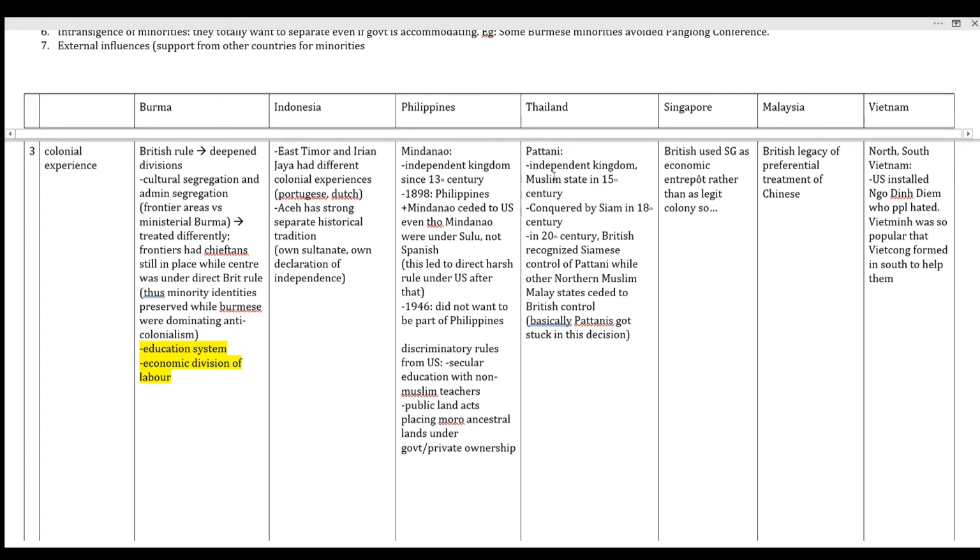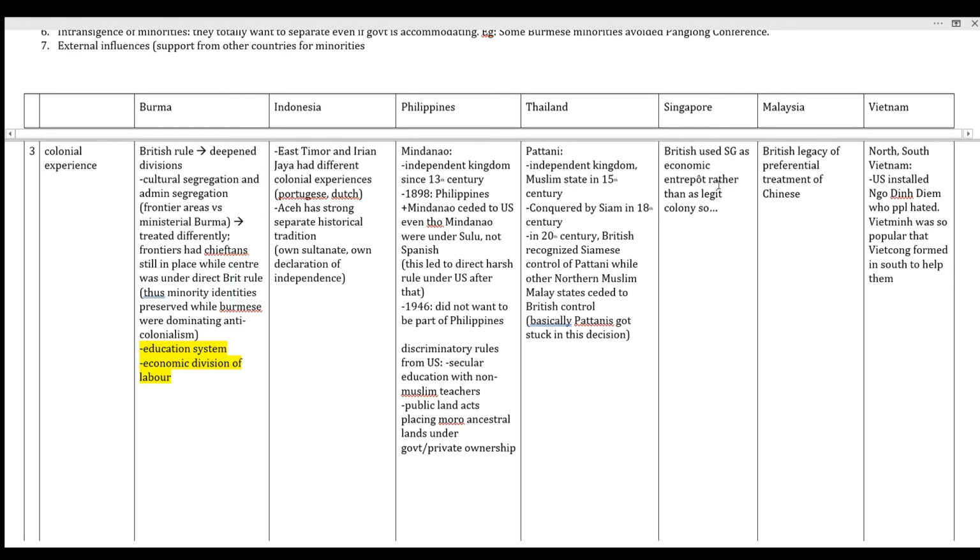So yeah, now they're just stuck in this awkward decision between being in Thailand versus relating to Malaysia, if you know what I mean. This is actually more relevant for the inter-country disputes and also just in general about the Patanis. Yeah. So in Singapore, well, we can see what I've written there. I think you know what I'm talking about.